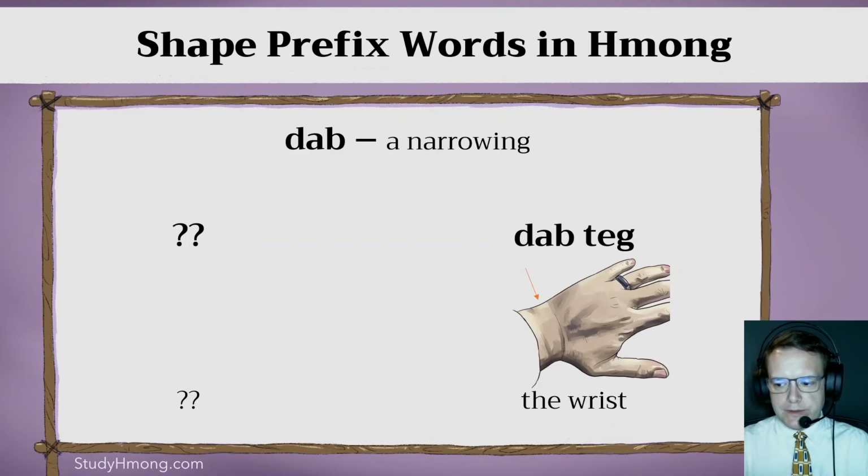Lastly, I included this example because it is in Annie Jasser's Hmong for Beginners book. I personally wasn't able to find an example outside of anatomy for the word da, which in her book she refers to as a narrowing. So an area that narrows. However, on the left, I don't have an example. Maybe there is one I don't know about. I'm sure there probably is. But on the right side, anatomically speaking, there are quite a few examples. So I picked one, da te, and it's the wrist or the narrowing of the arm.